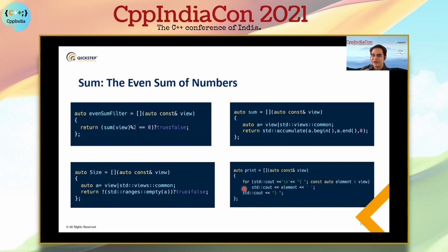You need not think, okay, I have this algorithm, I have to pass iterators, I have to go through each value and things like that. All these things you need not think about. You simply perceive it in a functional way: okay, I have a range, I want to create some sub range out of this, and that is the operation I want to perform. So you can see how it becomes more and more simple.